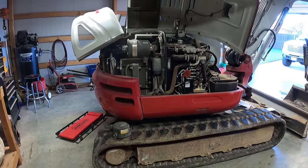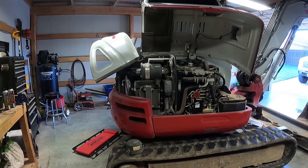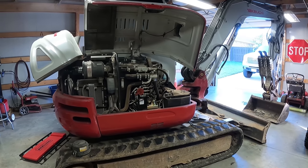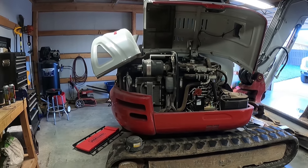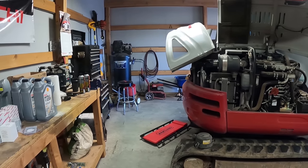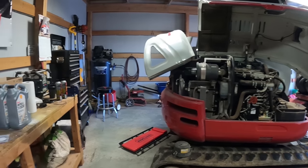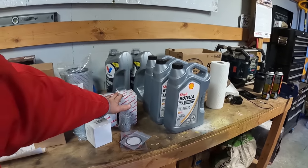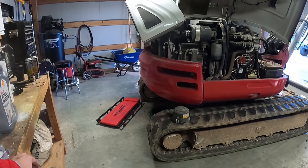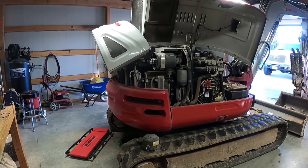Plus, if it's the heat of the summer or whatever, now and then it seems like it's been bogging or pulling down a little bit, not all the time, just when it's real hot. So I'm going to go ahead and change that filter. Maybe it's just dirty for some reason, and we'll check it then. But better safe than sorry, I guess. So we'll just change everything. The fuel, it does recommend the two fuel filters be done every 500 hours, so we'll go ahead and get them. It's just the pilot line and hydraulic filters that can actually go 1,000 hours.